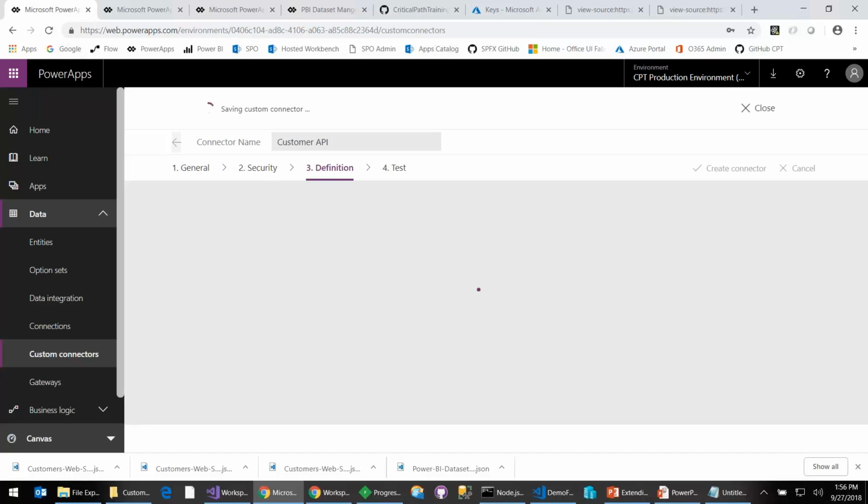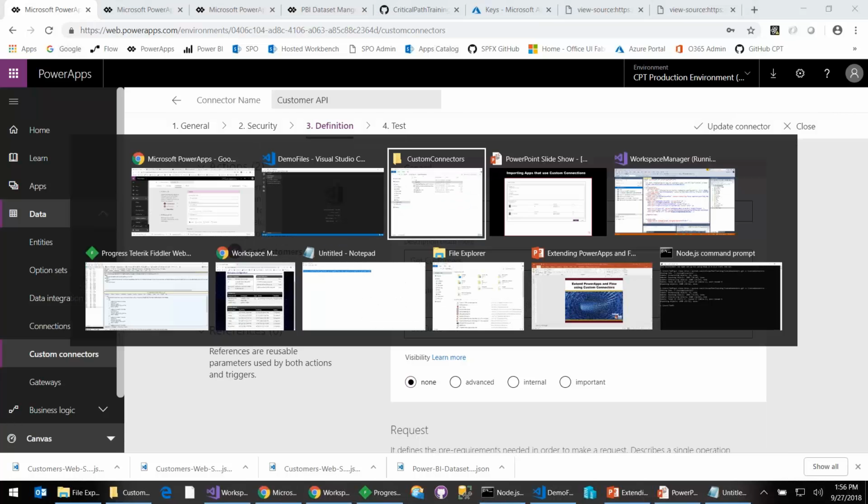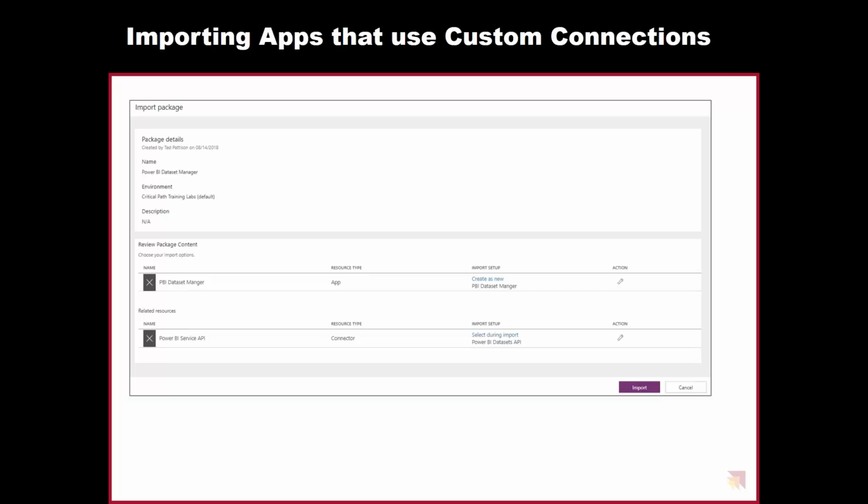If your connector has things like access tokens, those are never going to come across. You'll always have to reinitialize them inside of the new environment. But the idea is that you could bring your custom connectors over first, and then, once they have been brought across, you'll be able to go through the import process for an app. As you import the app, part of the setup will basically say, can you please point me to the custom connector and its connection that we're going to use.